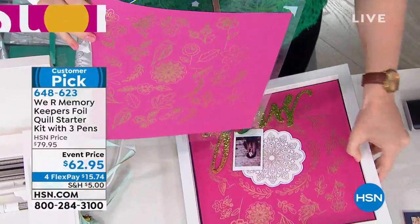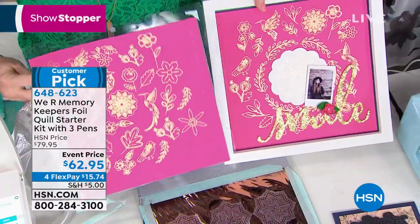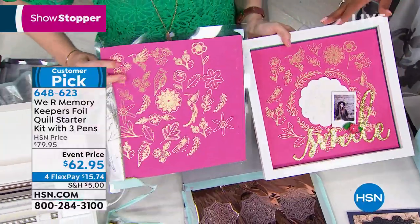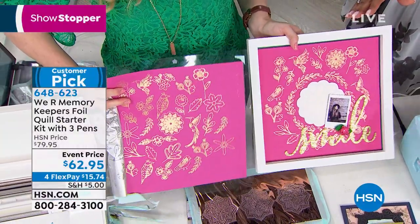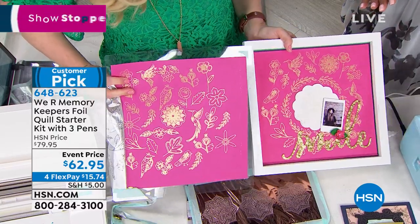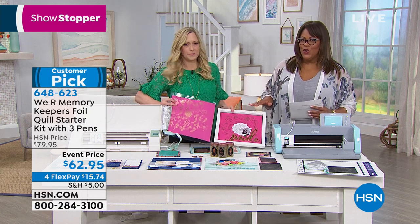But take a look at that. Oh, wow. And then look what we've done here. Look at that. Oh, that's gorgeous. That is stunning. And you can just see that shine and shimmer. It adds dimension and it really elevates your projects. Absolutely. Oh, it's absolutely fabulous. I mean, the possibilities are endless.